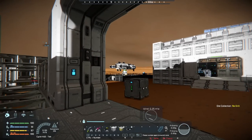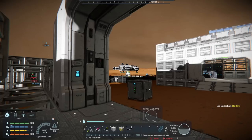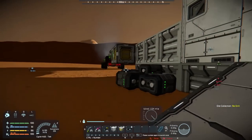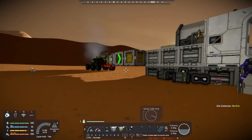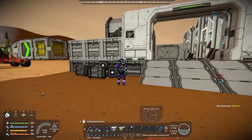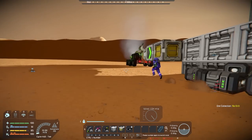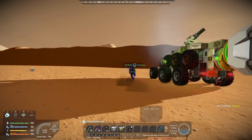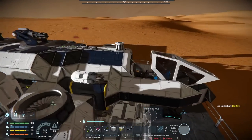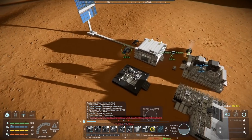We've seen the flyer carry three large batteries, and it was carrying those while it had a full cargo load. If it's empty, it could probably carry one of our rovers if you wanted to take it along. I think we could try it. These things are probably lighter than a battery, although I don't know. I guess we can test it. Let me go jump into this and let's see.